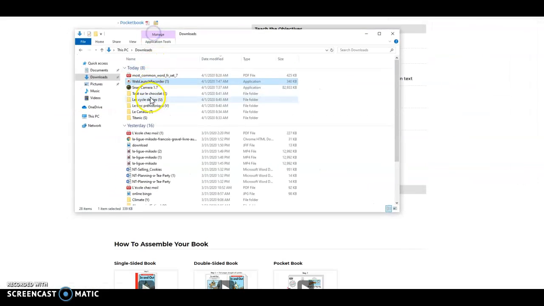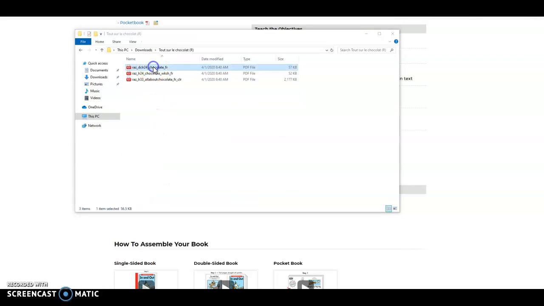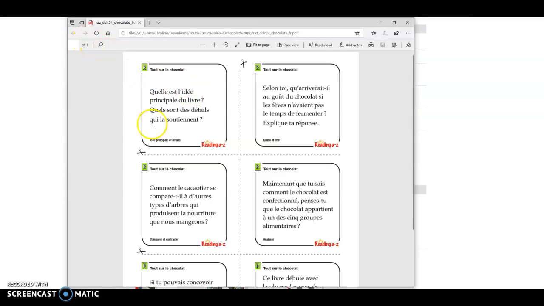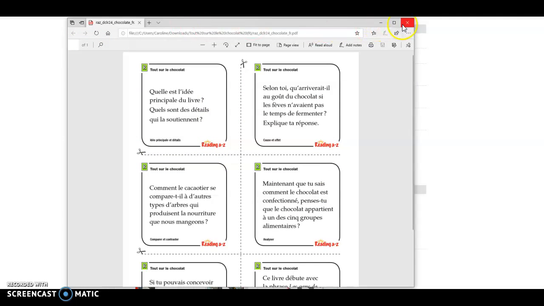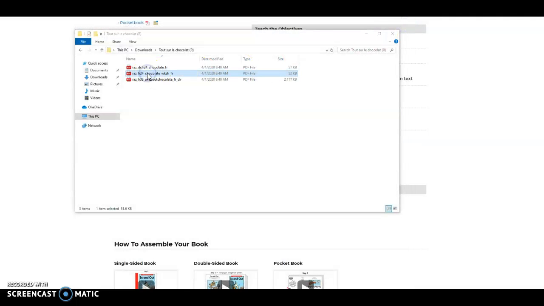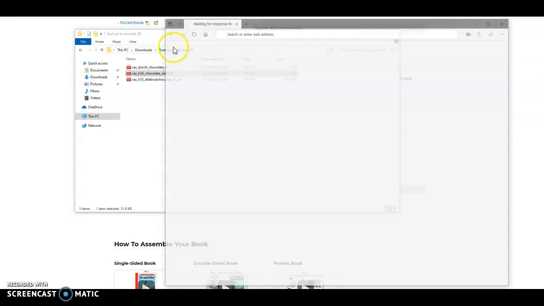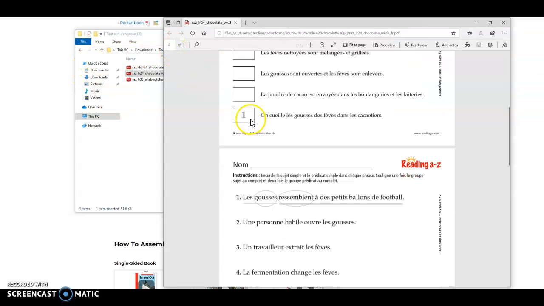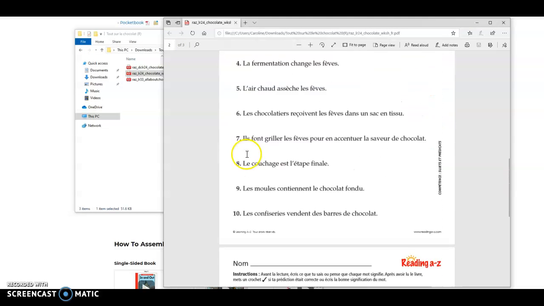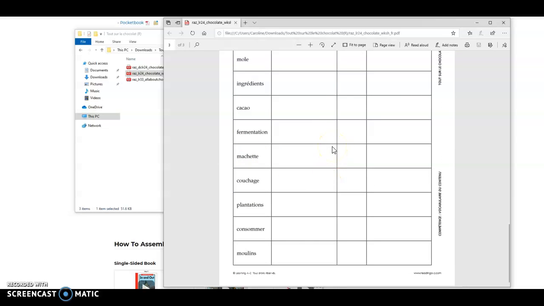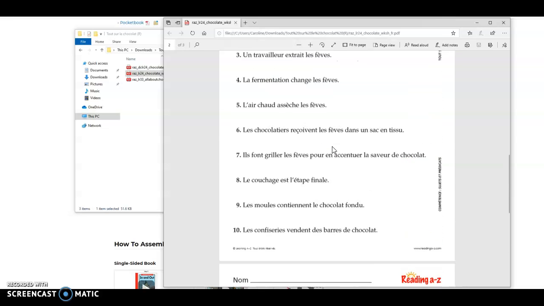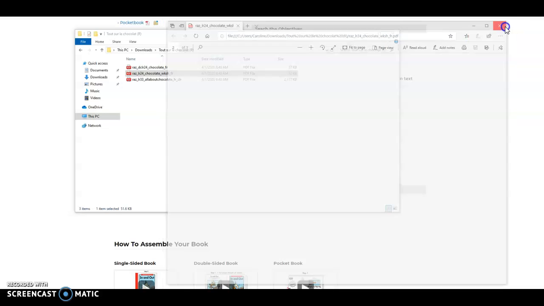I'm just going to drag this over. So I've opened it up. Here, for example, would be the kind of comprehension questions you would get for the chocolate article. And then we have a little worksheet here. Again, we don't have to print all of this stuff. Maybe the kids can do it orally, or they can print it out, or you could even download this into your Google Docs and the kids could write into it. I could show you how to do that.